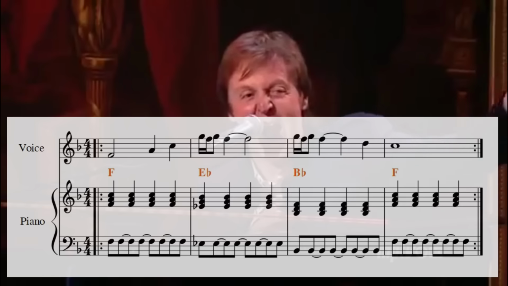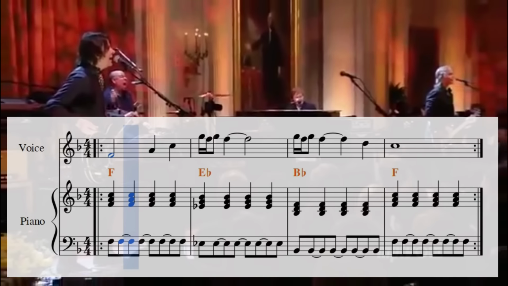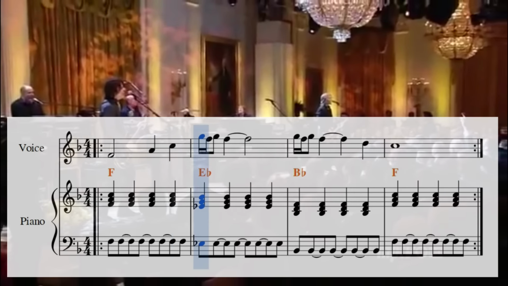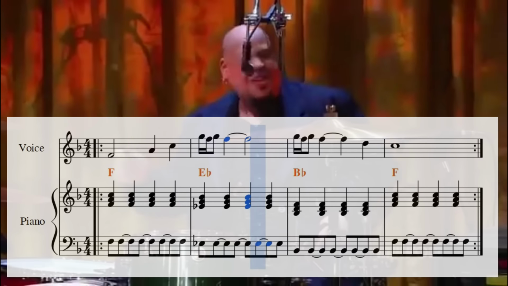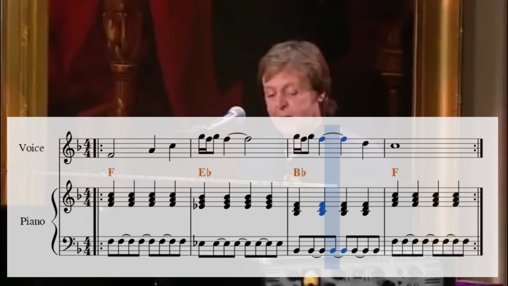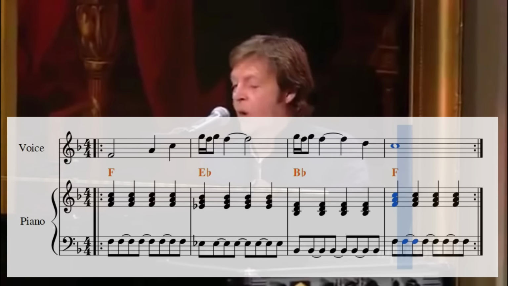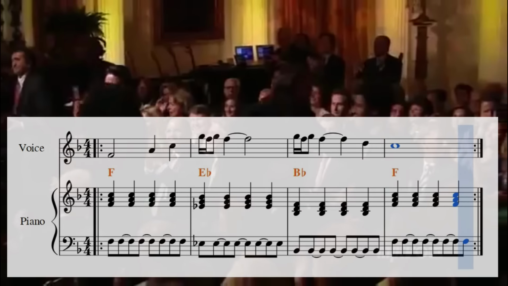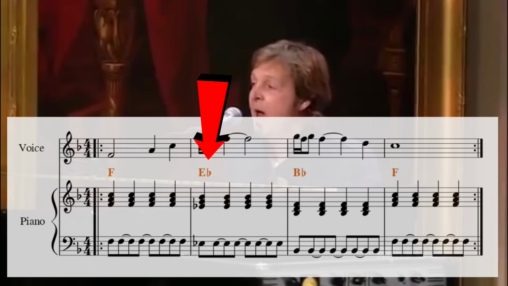Now my next example is Hey Jude. Hey Jude begins in F major for the majority of the song, but then when we hit the outro, that coda section, we now go into F Mixolydian. So it's this E flat chord here, the flattened 7th chord in F major, that gives us the Mixolydian sound, because in F major we should have an E natural, but here we've got an E flat.